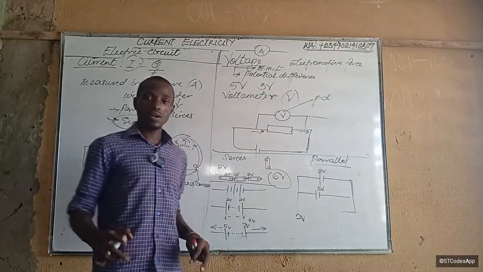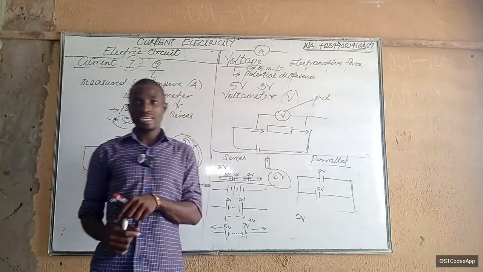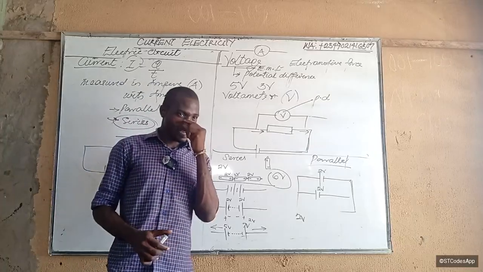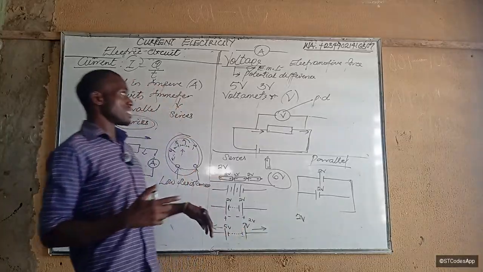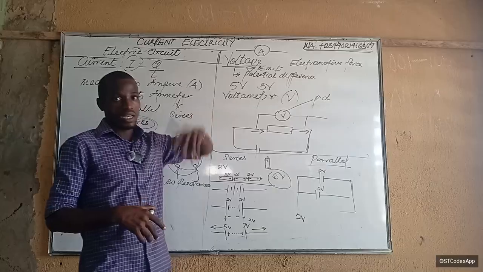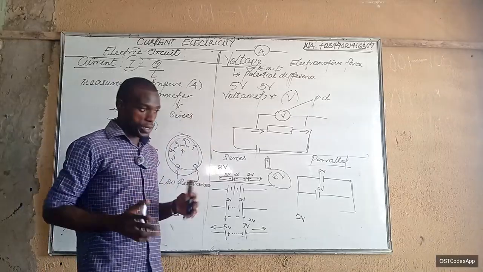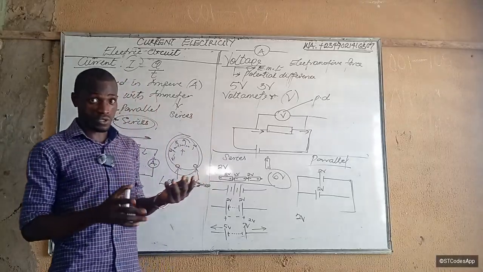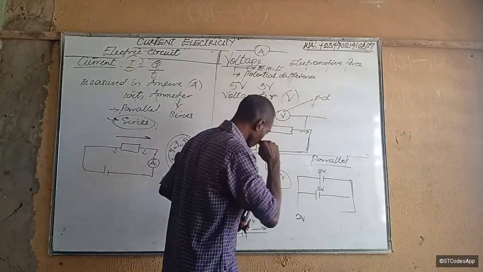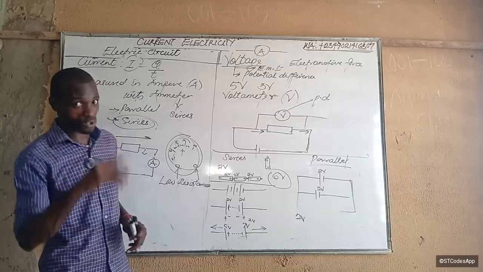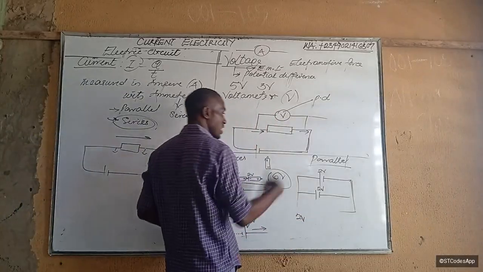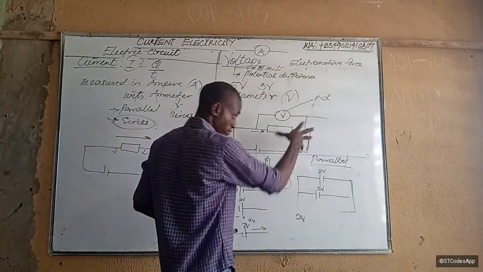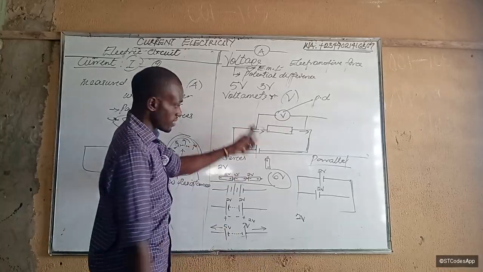Cells don't deliver exactly their rating. Do you understand? Because there's something called internal resistance, which we'll get to. I'm not talking about it yet because I've not talked about resistance, and that's where we are going to solve calculations. But this knowledge is necessary for solving calculations. So 2 volts is the amount of voltage that it will deliver. For it to deliver the 4 volts you're intending, connect them in series.